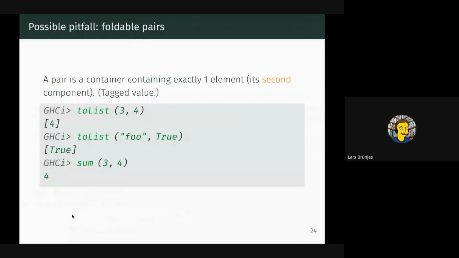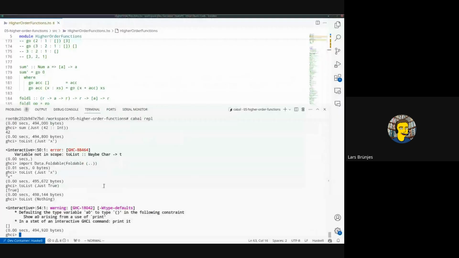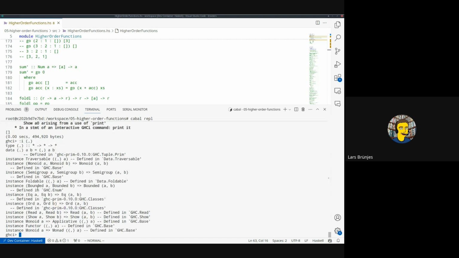Right. Oh yeah, and then if we look at pairs, if I ask for information on the pair type, to my surprise, or not mine, but maybe yours, I see that Foldable of pairs with A is an instance. So this also looks weird, but you can partially apply these type constructors. Normally pairs have 2 type parameters, A and B, the type of the first component and the type of the second component.